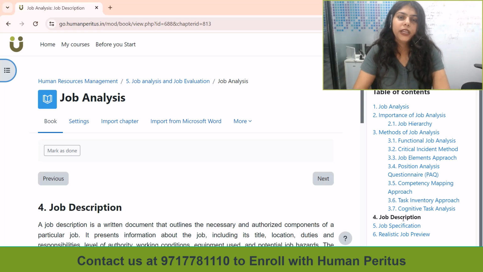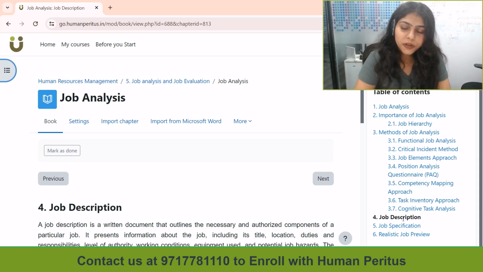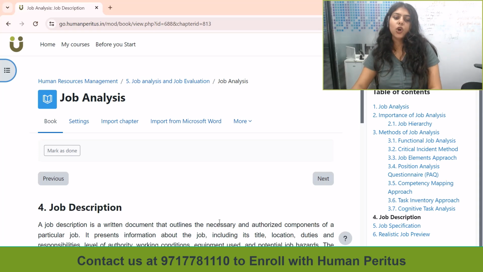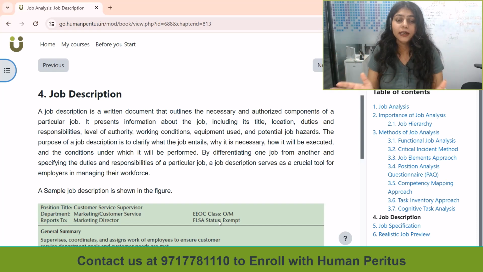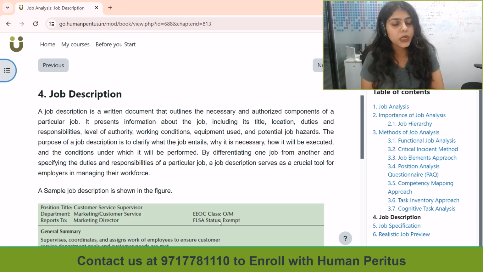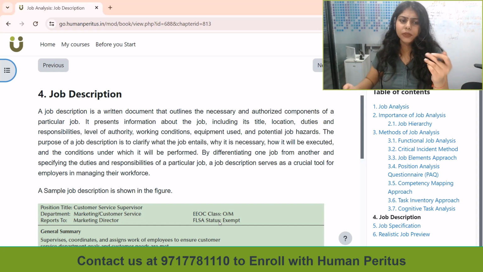We are covering job analysis, and today's topic of discussion is something that I feel is very commonly seen by most of us, and it's called a job description. Now, we've all seen what a job description looks like. Let's talk about all the components that a job description can entail. So let's take some examples.